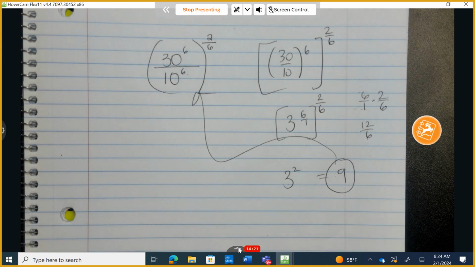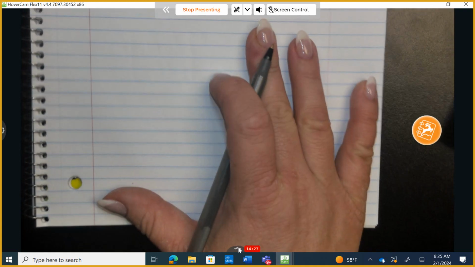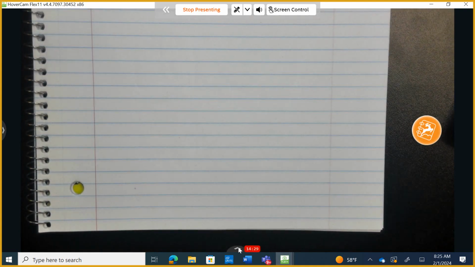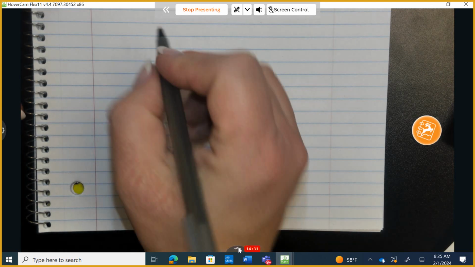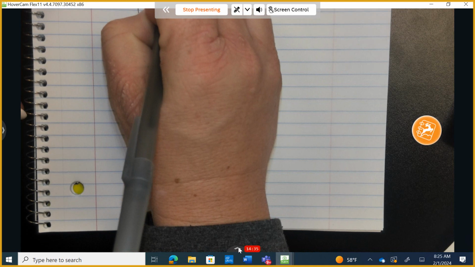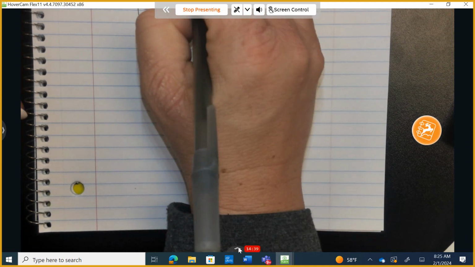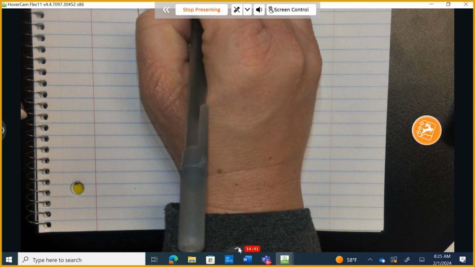You are going to have a timed problem just like this. As soon as I get done writing the next problem, I'm going to count in my head and see if you can finish it in 30 seconds. Here's your next problem. Simplify this radical expression. 27 to the 5th over 3 to the 5th, all raised to the negative 2/5.